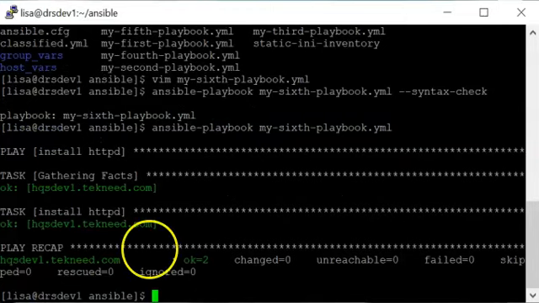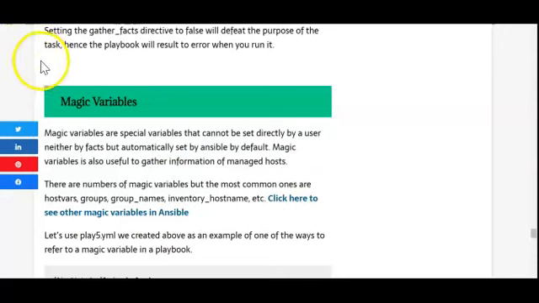And this is how you can create your custom fact, and this is how you can also use your custom fact in the playbook. You can also check the documentation guide. Like I said, I'll be dropping the link to this particular lesson in the description box below. You can see how we use this custom file to start and enable the httpd service.